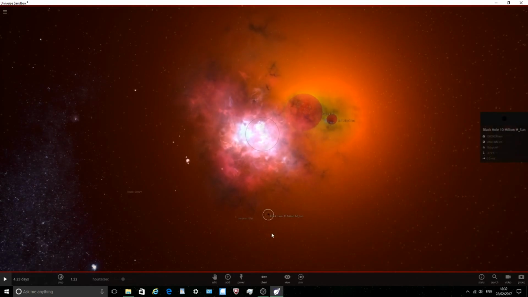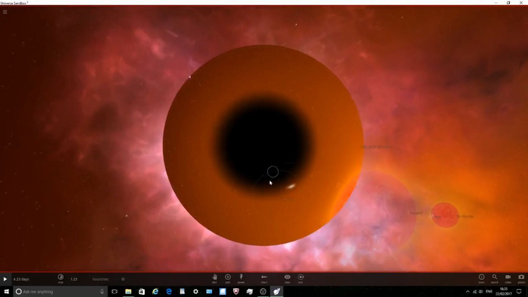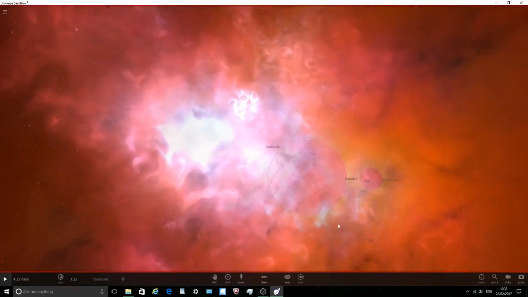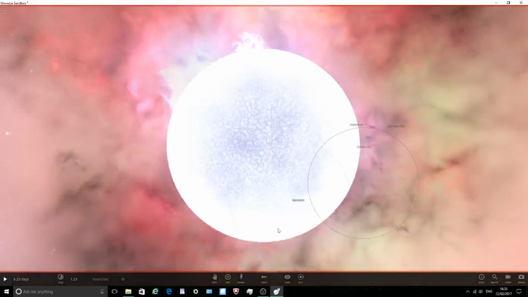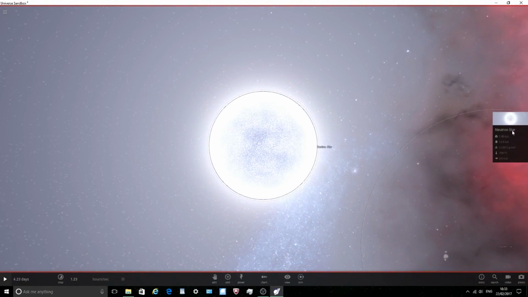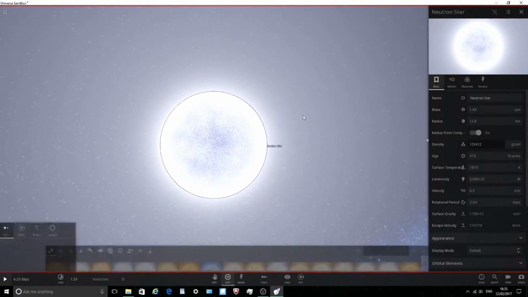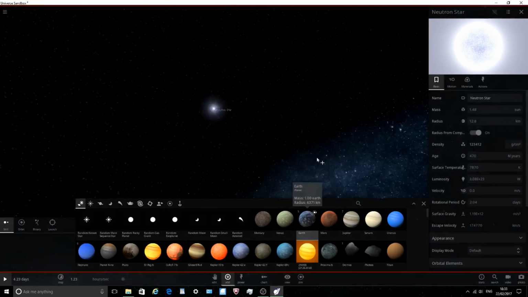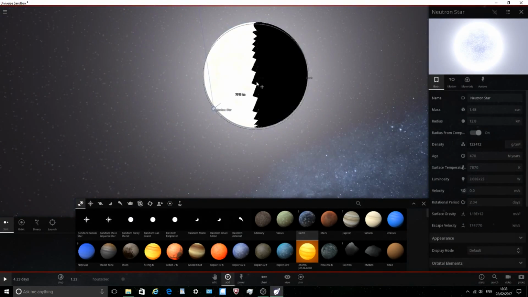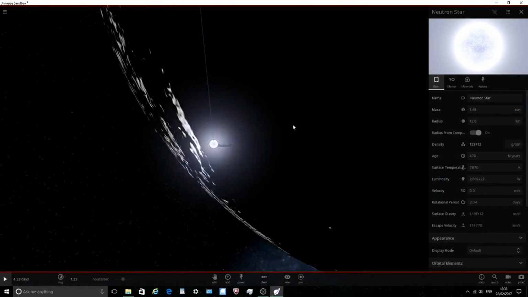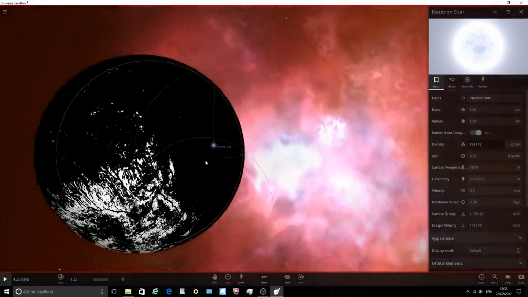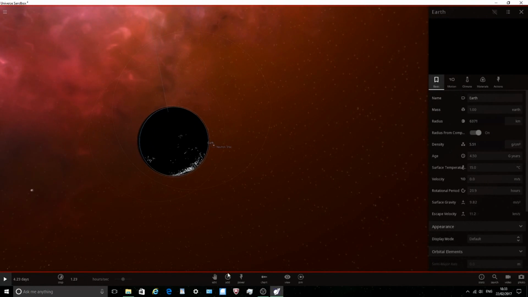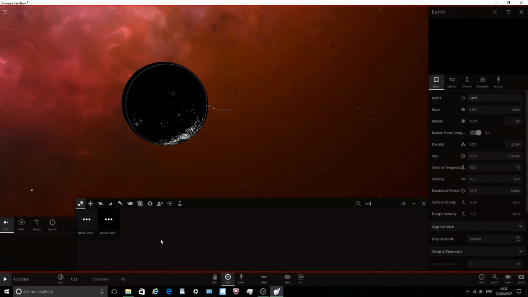So we either get a black hole, a very nasty looking thing, or a neutron star, which is this tiny little thing here, only 12 or 13 kilometers in radius. As you can see, if we put it next to Earth, Earth is huge compared to this thing. Don't know why Earth is in darkness there, but Earth is massive compared to this neutron star.